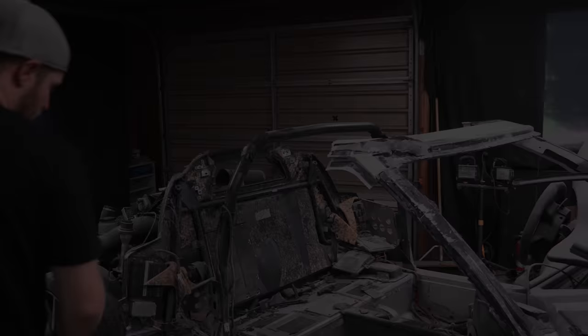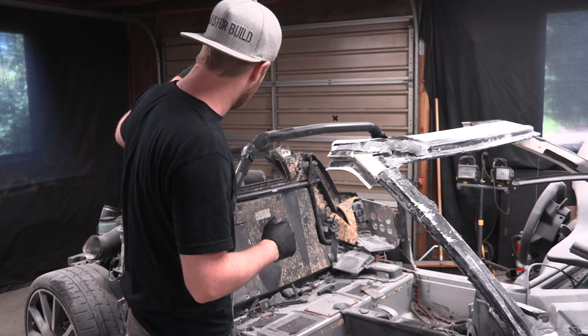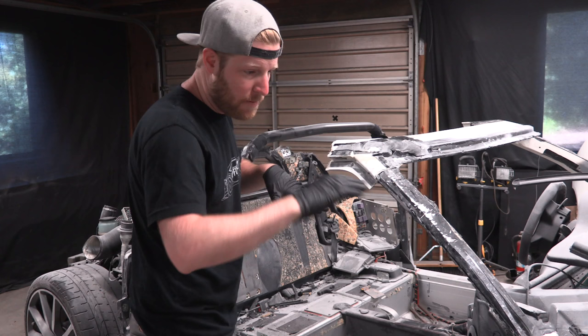All right, what's up guys? We're back for day two. I don't really know where to start, so today the game plan is, not to say it won't change, Adrian's gonna come over later and help me out, and I think we're gonna work on that rear bulkhead. I went out and bought all the supplies. I got lots of awesome fiberglass stuff and mat and sheet and resin and all sorts of great stuff. And so I think we're gonna do that later though.